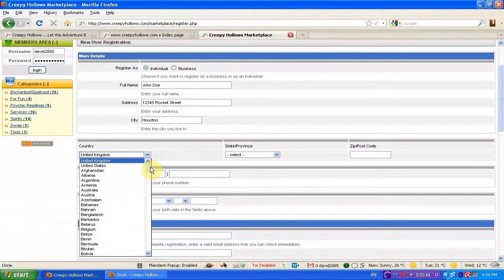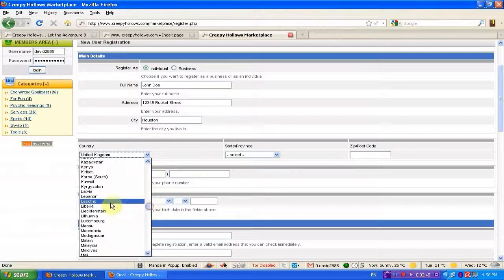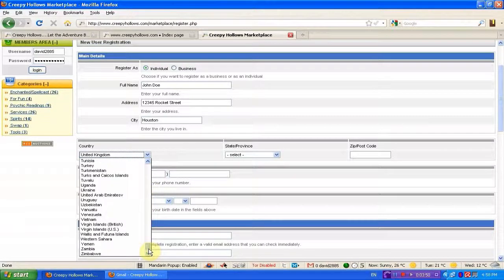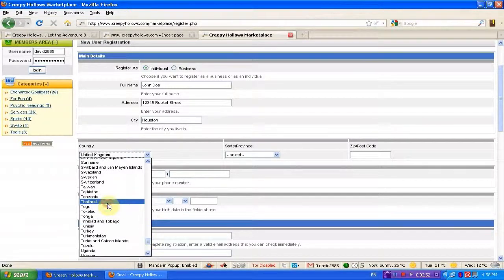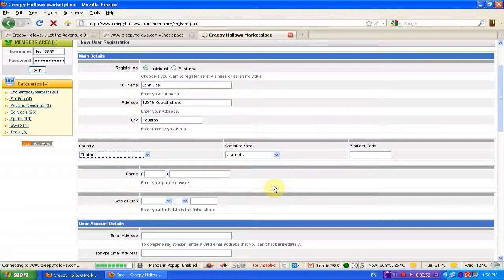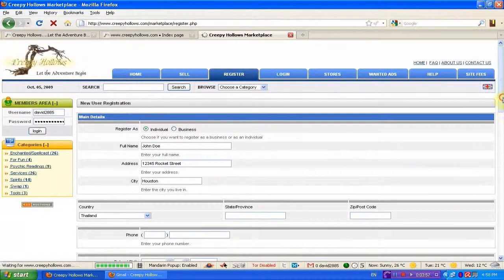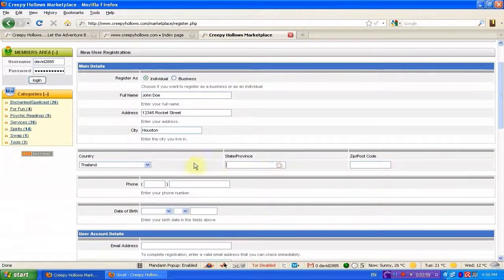Now, if you're not from a place where there's a stored list of states and provinces, for example, let's say Thailand, you'll notice that there's no drop-down list for you to choose from. So you'll have to type in the state or province that you live in manually.